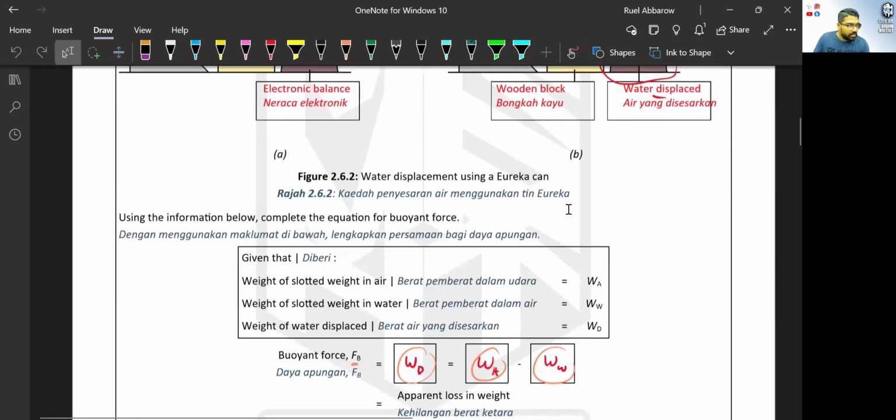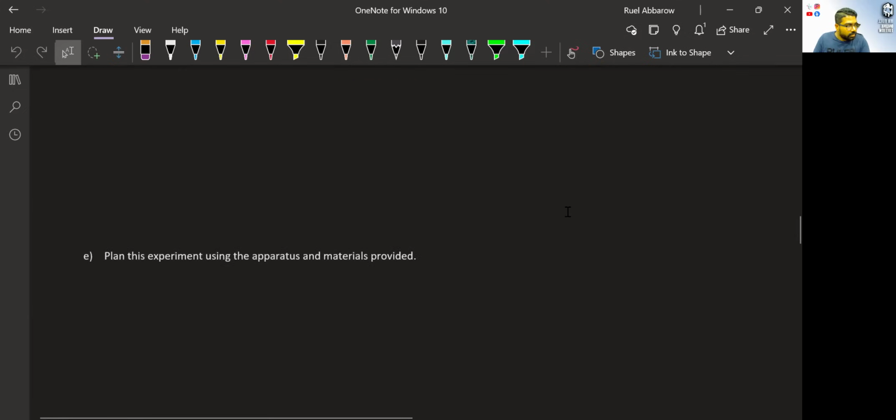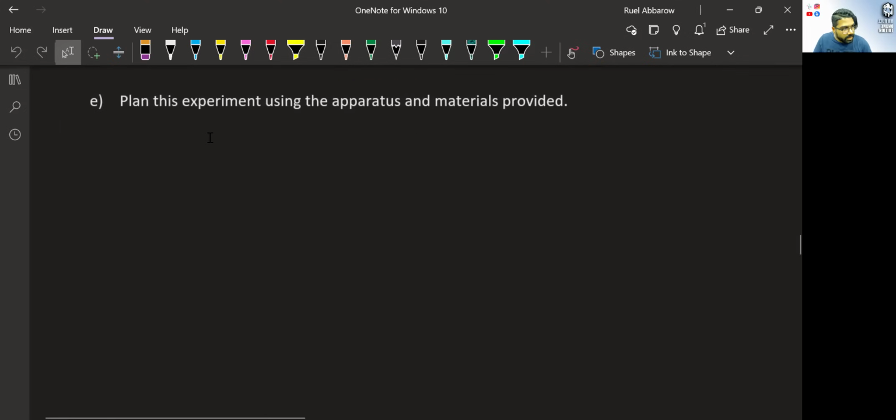Okay, so then we go on. Okay, so this is the part. Plan the experiment using the apparatus and materials provided. Plan the experiment. Now, this is also in the event that they don't give you the procedure. They might ask you to plan the experiment. There are two ways that they can ask this. One is they only ask you to list the method of handling the variable and the precautionary steps. Methods of handling variable and precautionary steps. Now, I've already touched on this in previous videos on paper 3 tips, right? You can look at that. You can go to last year's video and check how that is done.